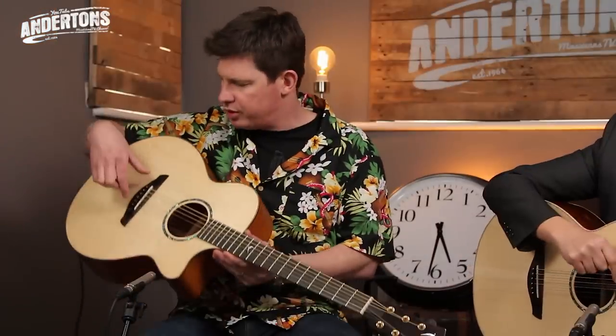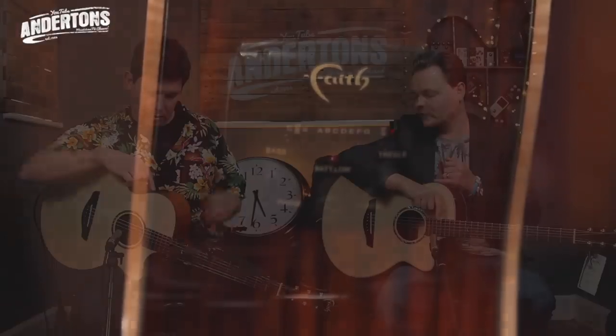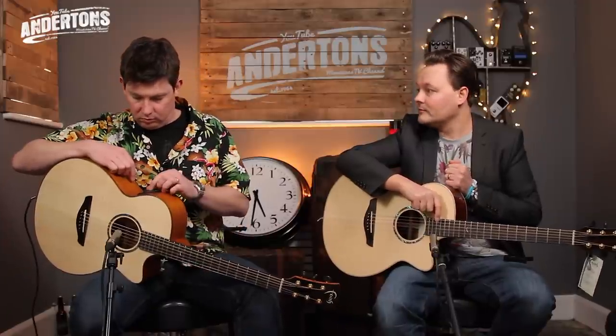Same pickup in both guitars. It is called, and I'm referring to the notes here, the Shadow Nanoflex pickup, which sits under there, and a Performer preamp and tuner. So a tuner, bass, treble, phase, volume. Battery on the top, which is quite handy.